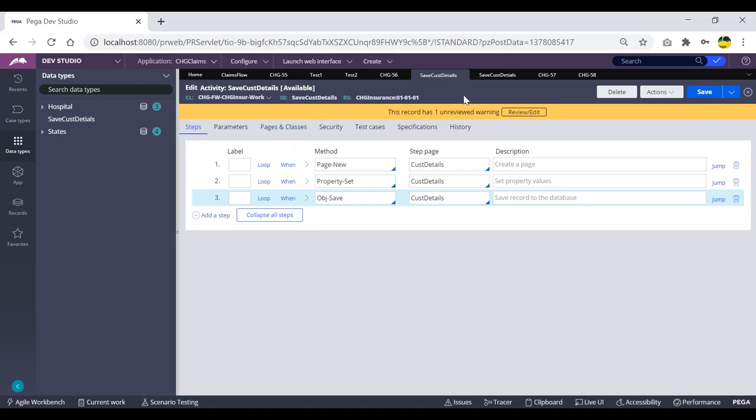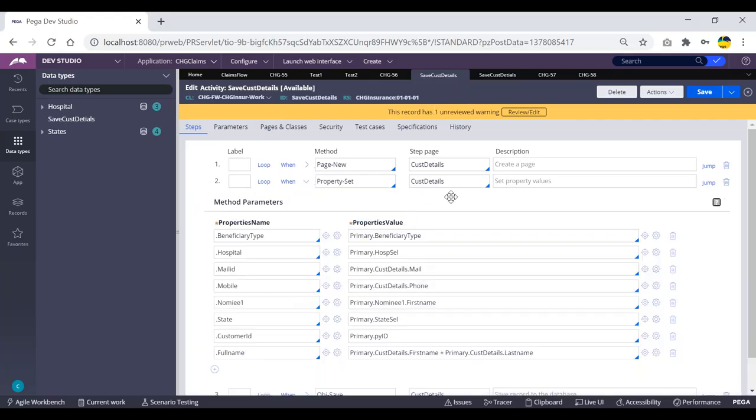Where all these details have to be stored finally, ultimately, all these page details, if I'm using 3 different pages or 100 different pages in the execution, finally all these pages have to be stored into the clipboard only. So this is the page that will be holding the first details, the first screen. I am using this customer details page. So these details will be stored into the clipboard as this value. And in the second screen we are using one more page called nominee, and those details will be stored in the clipboard like this value. So primary dot nominee one dot first name, I can use this, and I can get the value of that.